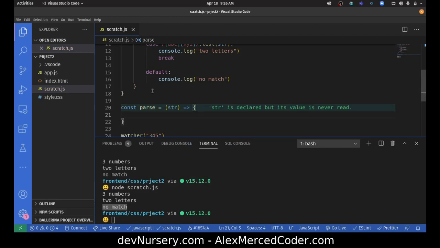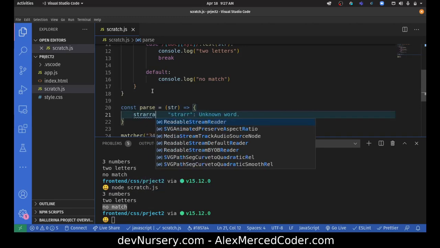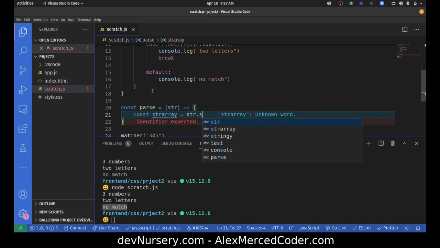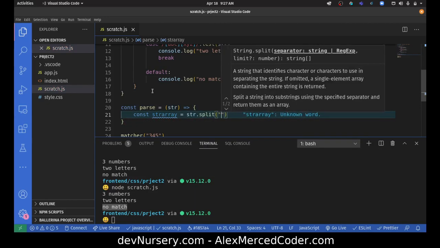Then what we're going to do here is first break apart the string. So stir array equals whatever string is passed in, split by the pipe.